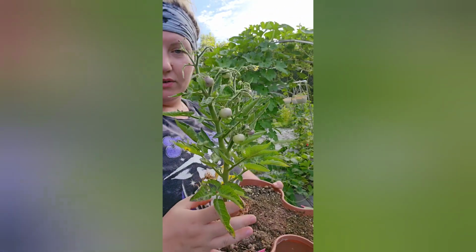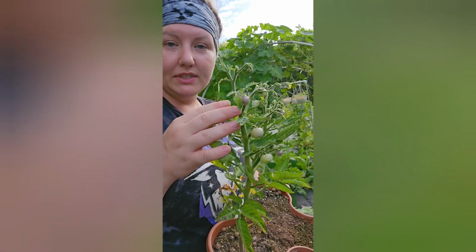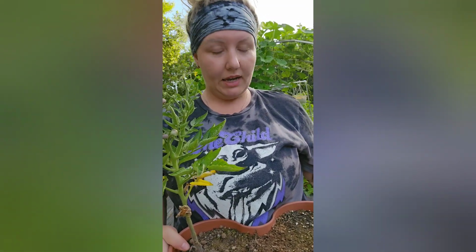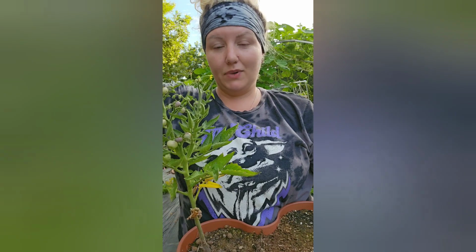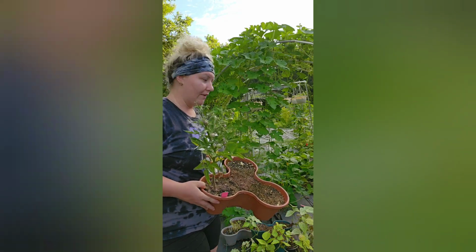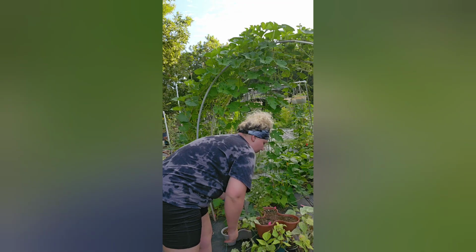But our micro dwarf tomatoes are doing really good in here. We've got lots of fruit setting, so I'm super excited about these. And I might actually do a tall version of this next year, or I've actually thought about doing this soon and filling them with micro dwarfs, and then instead of using my sprinkler that I normally water with, I'll just hand water my couple of towers. It'll be tall, probably as tall as I am, and I will use a T-post or something like that through the middle to make sure it doesn't fall over, because that's my biggest problem, that they do fall over if you don't have a support through the middle. So we're going to add support.